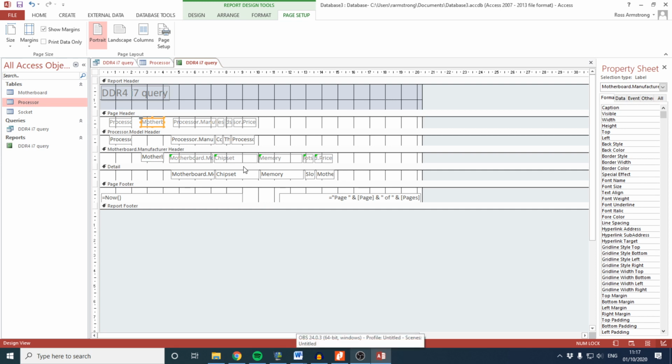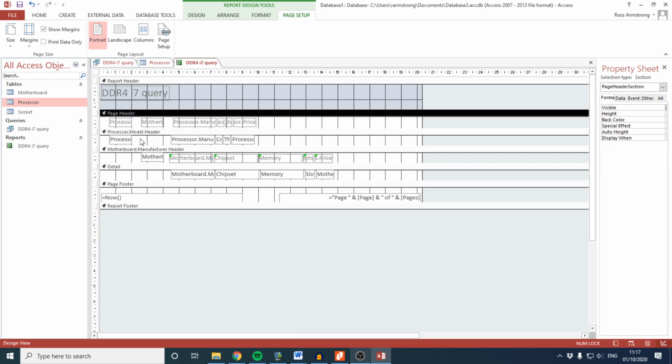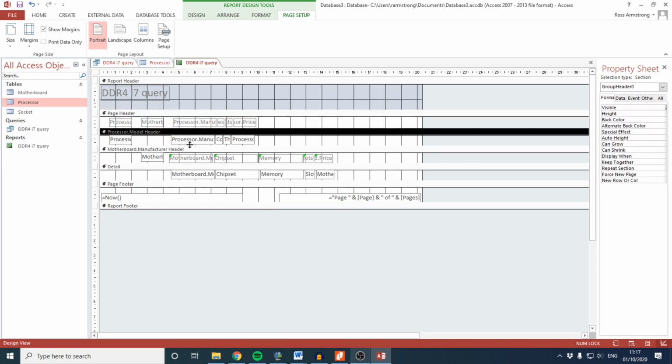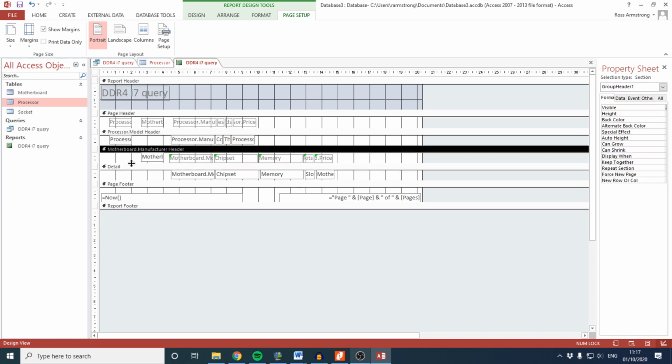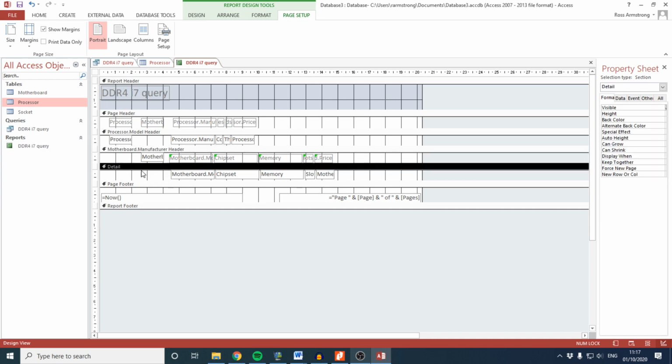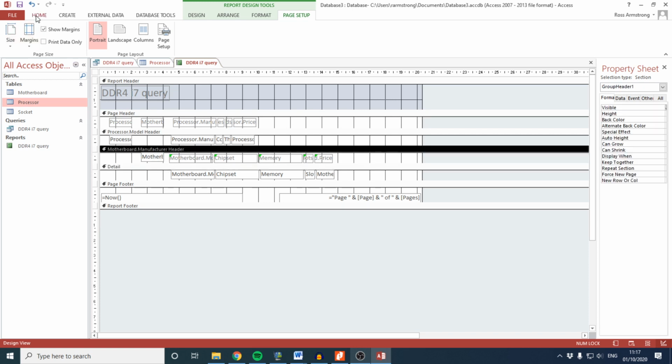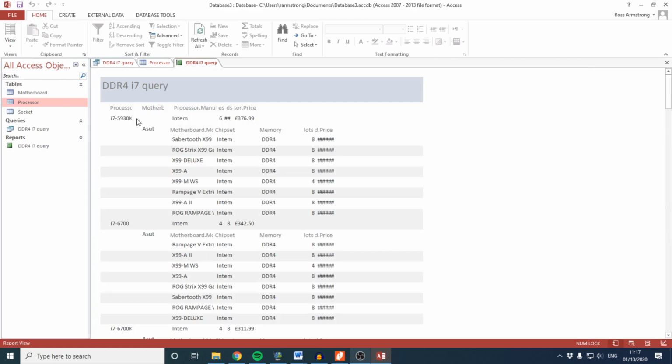The body, imagine like head and body, like of a human. The head is the top part, so this bit here, these two. So this is the title for the header, this is the information for the header. This is going to be the body part, the detail. So all of the information we want about the motherboard should go here, and then the title should go here. So now if I show you what it looks like, okay, we've got some of the details of the processor up the top. Then we've got, I mean it's a bit screwed up right now, we've got motherboard manufacturer. Obviously the title needs to go above it. And then we've got all of the details of the motherboard.